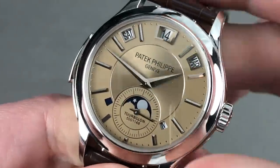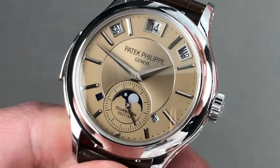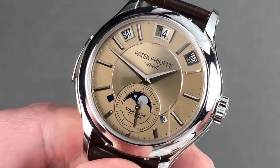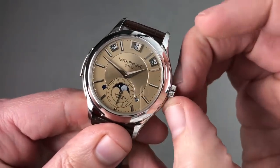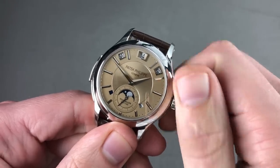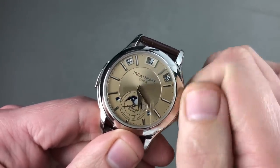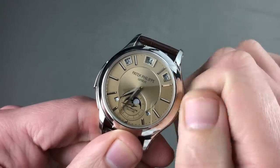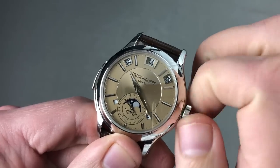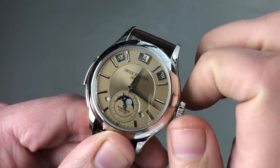The watch is capable of running no worse than minus three to plus two seconds per day. As this is a minute repeater, it is water-resistant only to moisture and dust — no submergence. If you want to set your minute repeater for maximum impact, set it to 12:59. A minute repeater, especially a Patek Philippe minute repeater, is a piece of theater. Each Patek minute repeater has to pass a personal trial against Terry Stern's ear before it ships out to the client, and this watch is no exception.